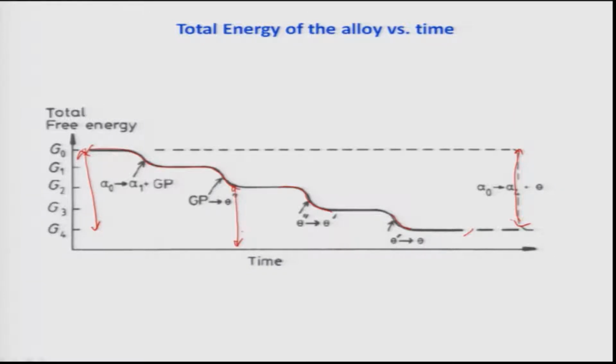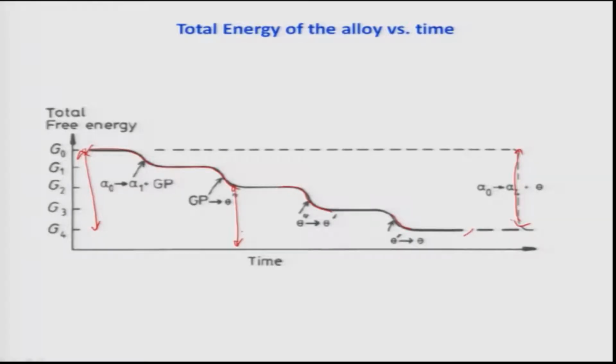then we will have only theta double prime in the microstructure, and some amount of GP zones will be present obviously. So, this gives us the best combination of mechanical properties: hardness, strength, and also ductility. Because theta double prime and GP zones are completely coherent, hardness will be high, and because of that these are very useful. Remember, the plane bodies of commercial aircraft are actually aluminum copper alloys in which these precipitations are directly used to create high strength.